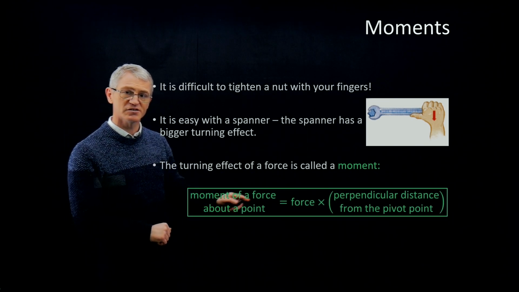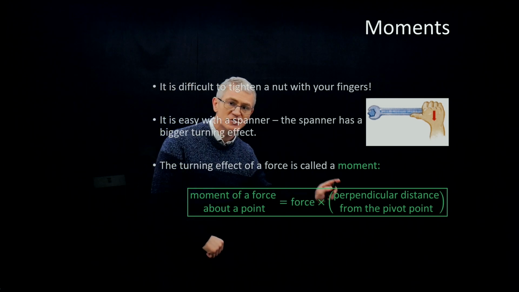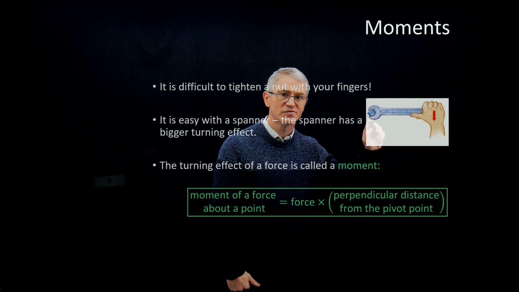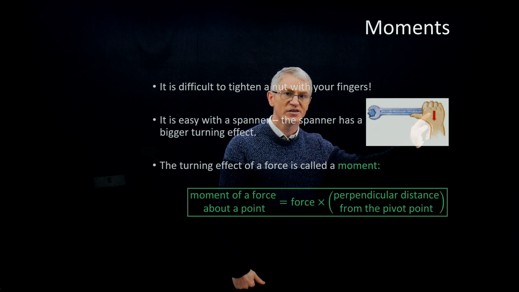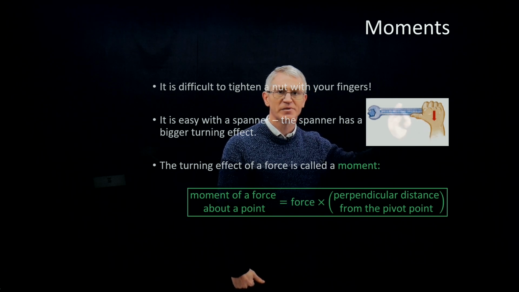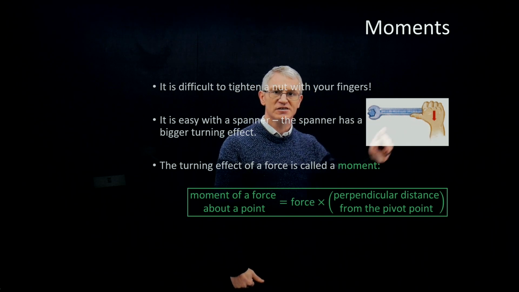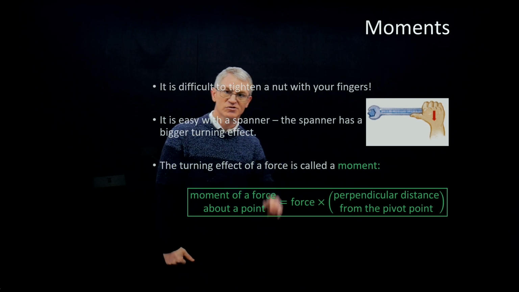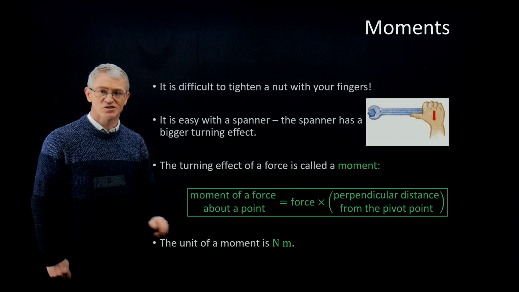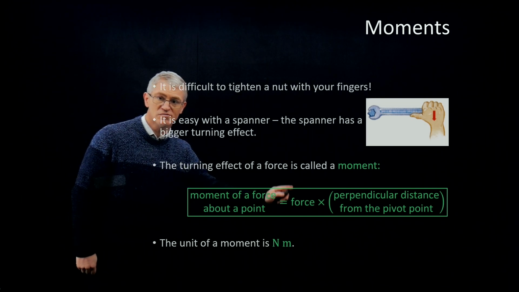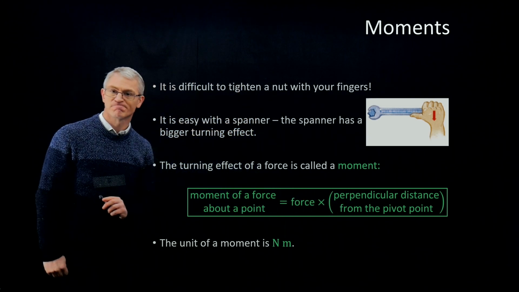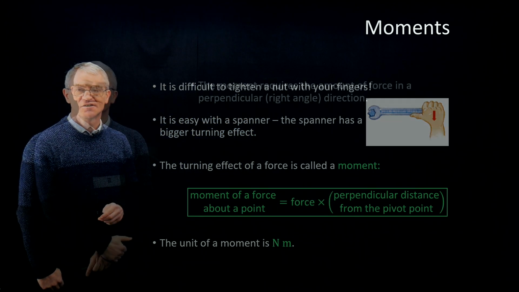The turning effect of the force is called the moment, and you use this equation to do it. The moment is equal to the force times the perpendicular distance from the pivot point. Basically that means the distance between the pivot point here and where the hand is joined on here. And usually we go to the middle of the object if that's the case. You can see the distance here. So basically it's the distance times the force. We usually go distance in meters and the force in newtons. So the unit of the moment is Newton meters, because it's Newton times meters. That tells you what the units are for each.